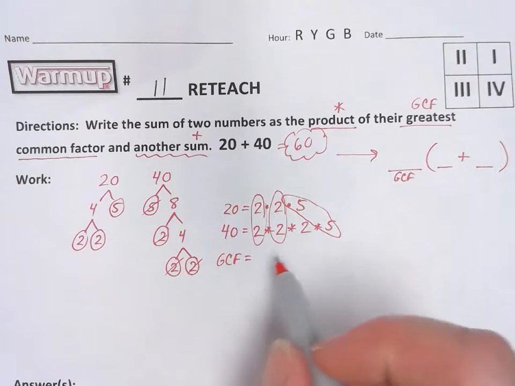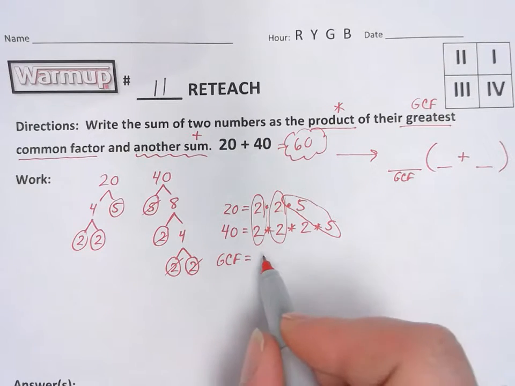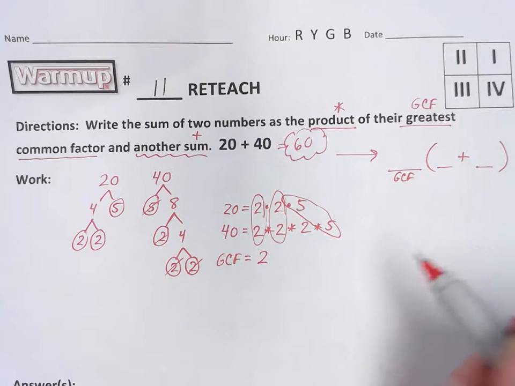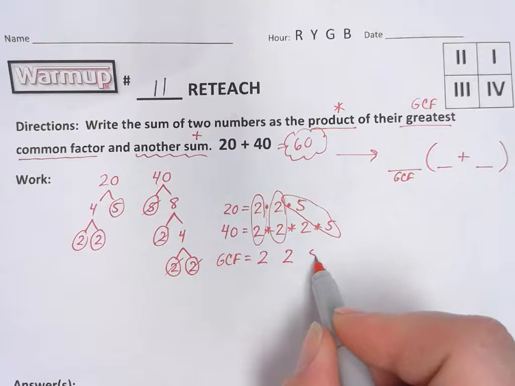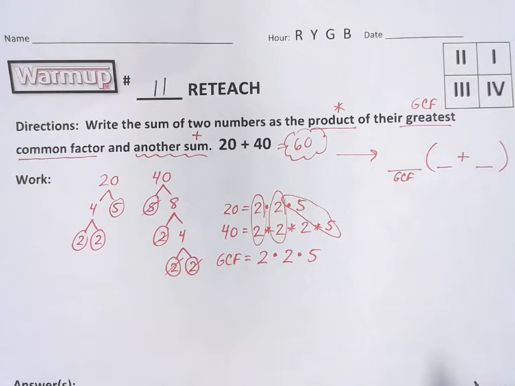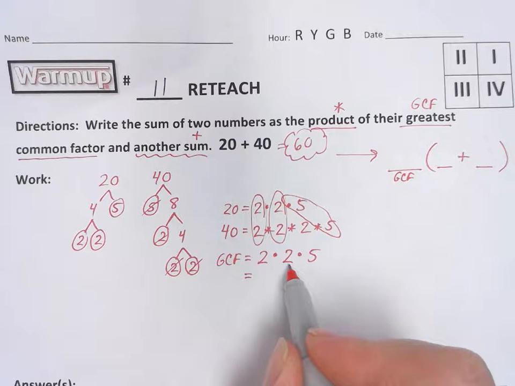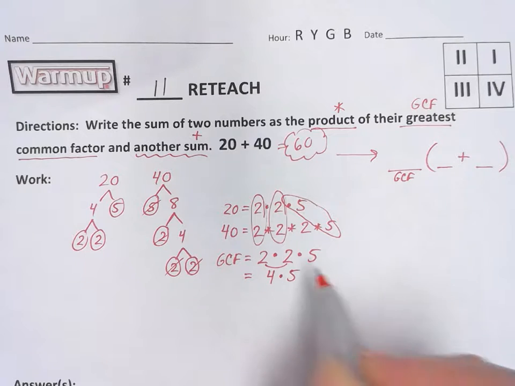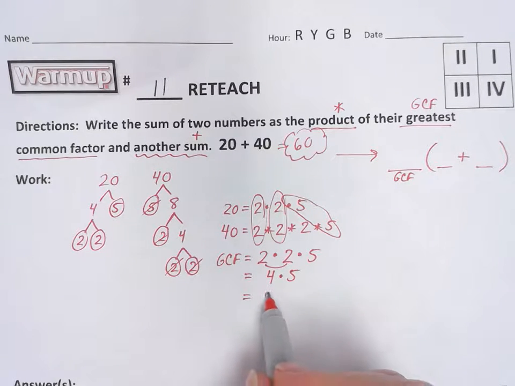Well, let's take these and figure out our greatest common factor. I had a pair of 2's. We write it. I had another pair of 2's. Record that as well. I had a pair of 5's. Write that down. And because we're talking about factorizations, we still use, you guessed it, multiplications. Let's see if we can simplify this a little bit. 2 times 2 is actually 4. And I still have this times 5 at the back. Well, 4 times 5 is actually 20. This is great. You just found me the greatest common factor.